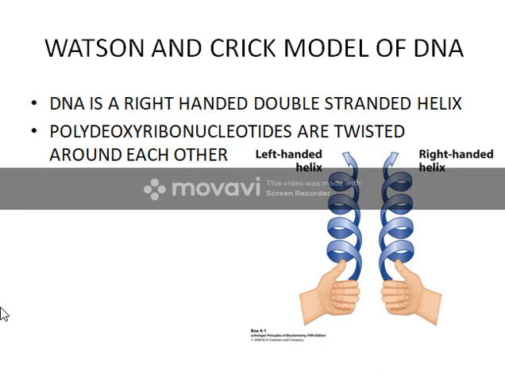Hello, we are going to study and understand the structure of DNA through the Watson and Crick model. So DNA is a right-handed double helix structure. Basically, DNA has a double helix, and those double helices turn around in a right-handed structure. These contain polydeoxyribonucleotides. That means it contains n number of deoxyribonucleotides, and each deoxyribonucleotide is twisted around the others through the right-handed helix.